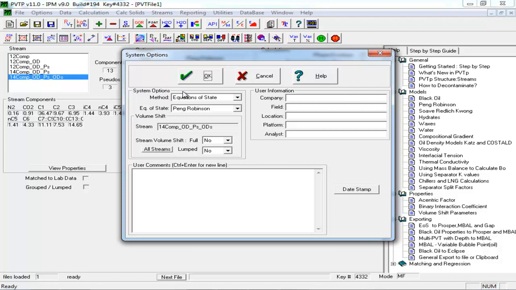To use volume shift, because what volume shift will do for you is improve the results, because you will do this correction, and there are default values which will correct your values.